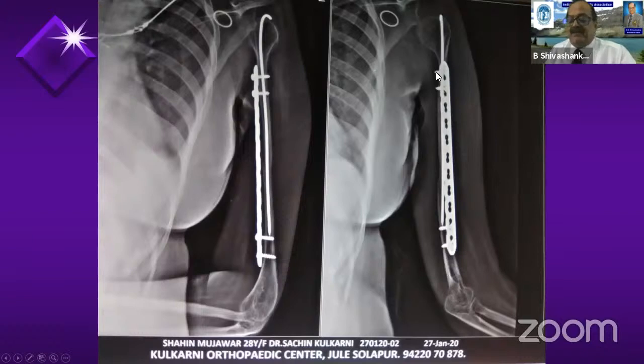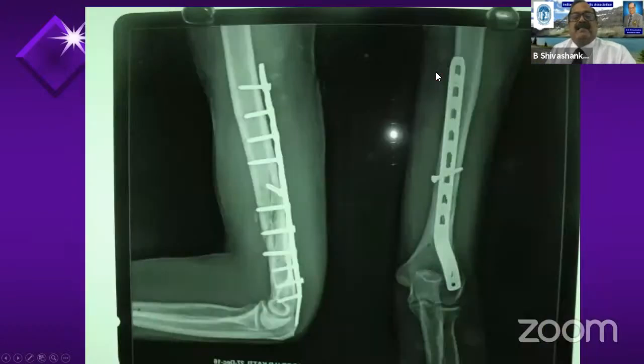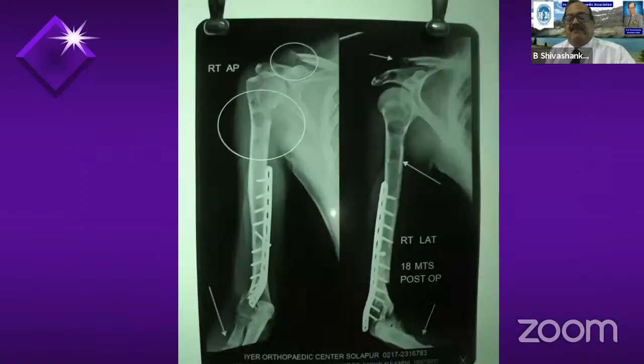Then the last case I am showing, this patient was operated for a fracture of the distal humerus, and it was actually a pathological fracture which was missed.